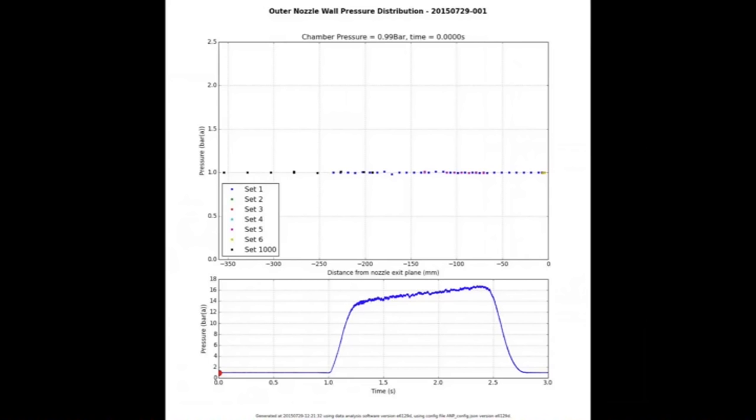Let's try that. There we go. Yeah, there we are. It should repeat, but it doesn't. There we are. So you can see that with all the measurements we had, we were able to demonstrate what the flow is doing and make our customer very happy, because all of their aerodynamicists who are working out what's happening inside the nozzle could go and validate their model.